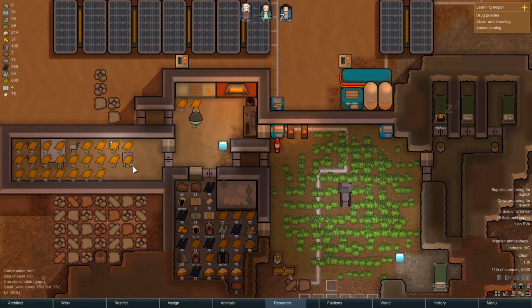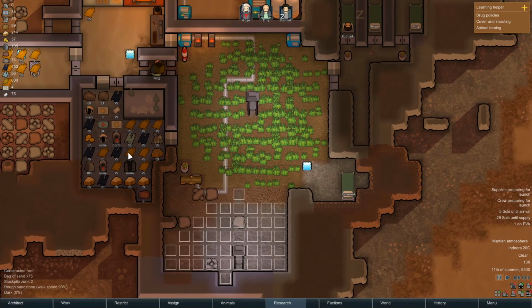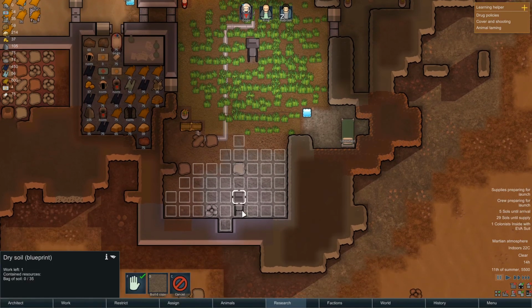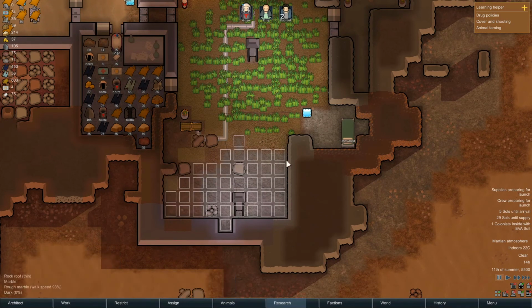Now I can't do smooth floors in that room because it's all sand. I could do a smooth floor in a storage room, but what is the point? Okay, so we should have some moist soil now. Damp soil, nice. So let's go ahead and create a growing zone.